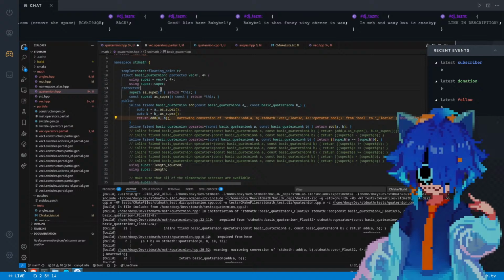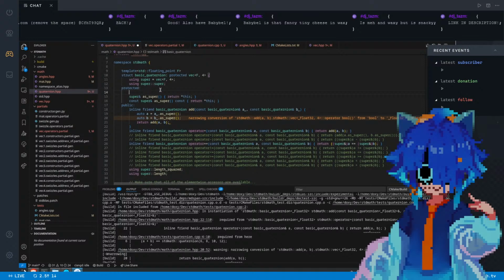Okay, let's add a helper. Static basic quaternion from vec4, const vec f4 reference v, return v.x, v.y, v.z, v.w. So we'll do a copy there from vec4.